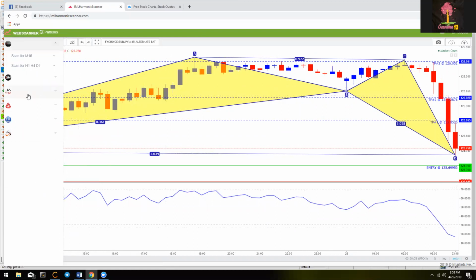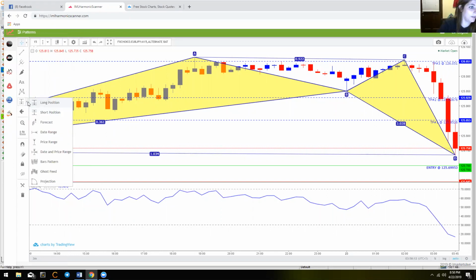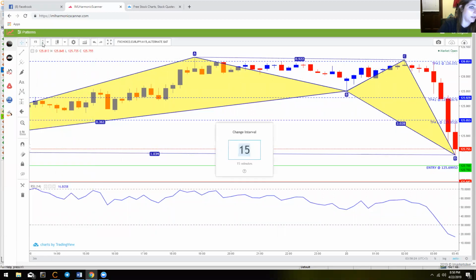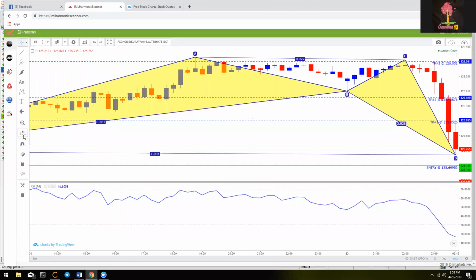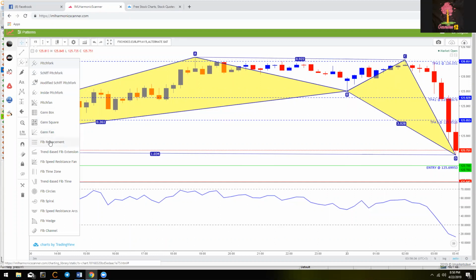You just go at top and hit the word patterns. Oh, there you go. Okay, so to get the Fibonacci tool, I don't know where it is on here. Try the paintbrush. I mean, the pitchfork. Yeah, Brittany used a pitchfork and dragged over. See the Fibonacci retracement right here?